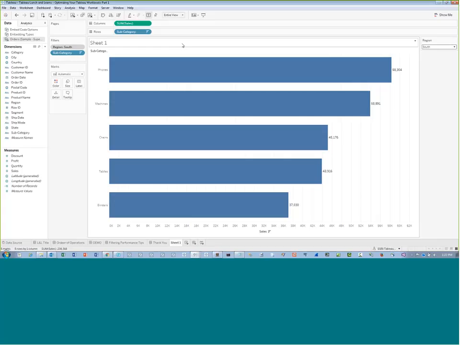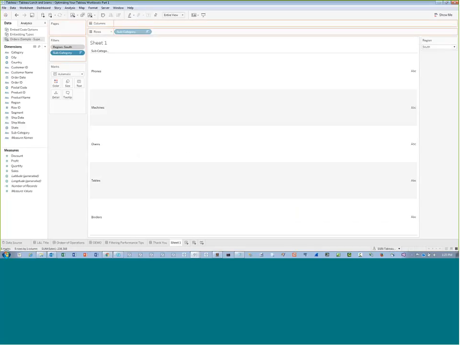So tip number 1 is, if you want to optimize the performance of your workbook by limiting the data, when you have a very large data set and your workbook calls for limiting the data, and you want to use a context filter, add the context filter before you add anything else to the worksheet. So now let's do that, right?